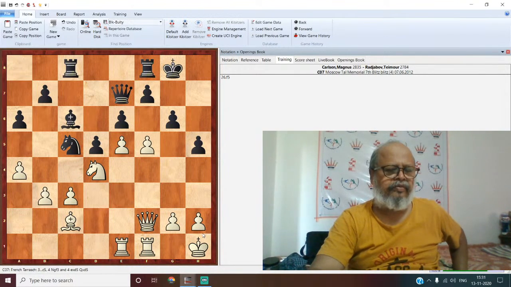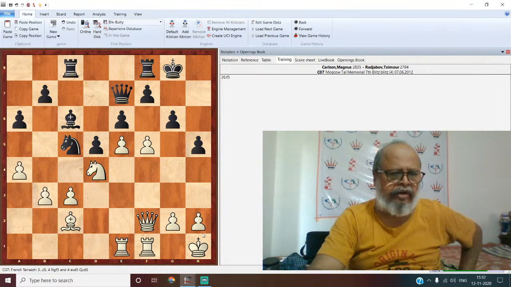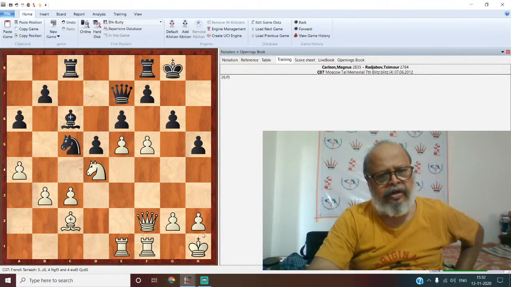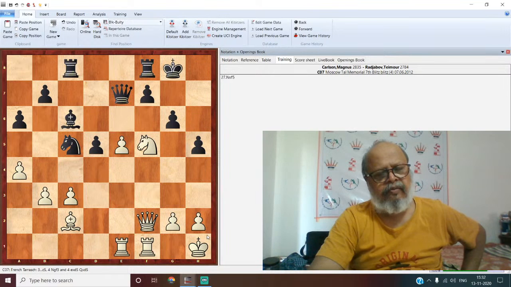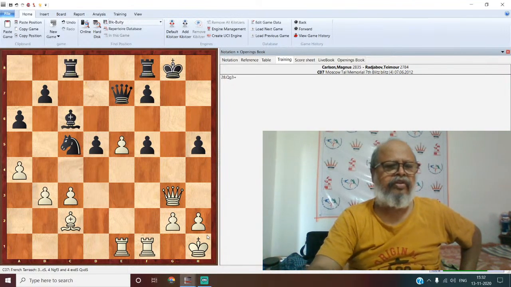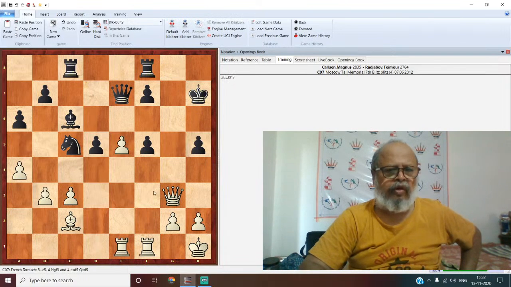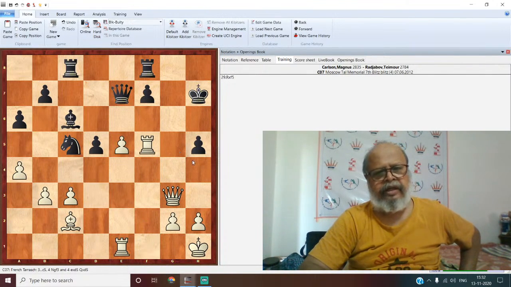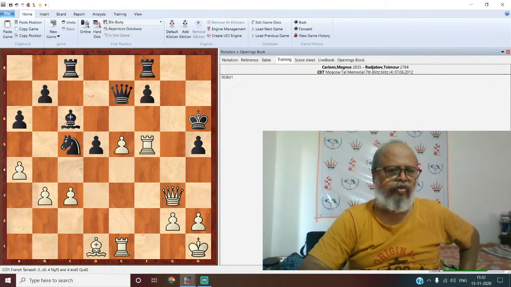Finishing the game now. The king is open. You cannot take the pawn. Whether you take or not, it is all lost. You will lose. Now resign, because on this move, rook takes pawn. I doubt any defense is coming. I don't think any defense is possible. This should finish.